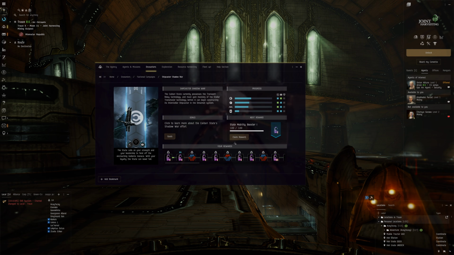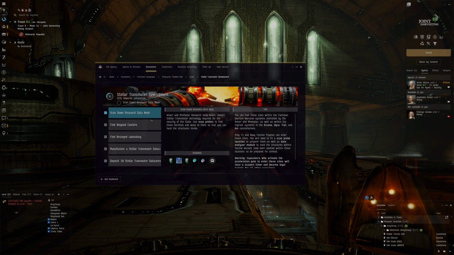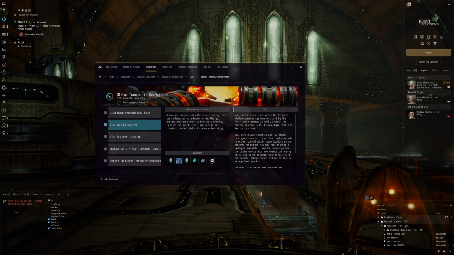So we can see here, oh, we can claim reward, okay, that's quite cool, we can claim that one there. Golds, and then there's this Stellar Transmuter development that currently has to be done. There's three types of challenges or sites you can do. One is for exploration. Second is a kind of small-sized PVE, and then there's a more big-sized PVE. So we're going to be testing out the Waylaid couriers, the small-sized PVE. We'll see if that goes good.